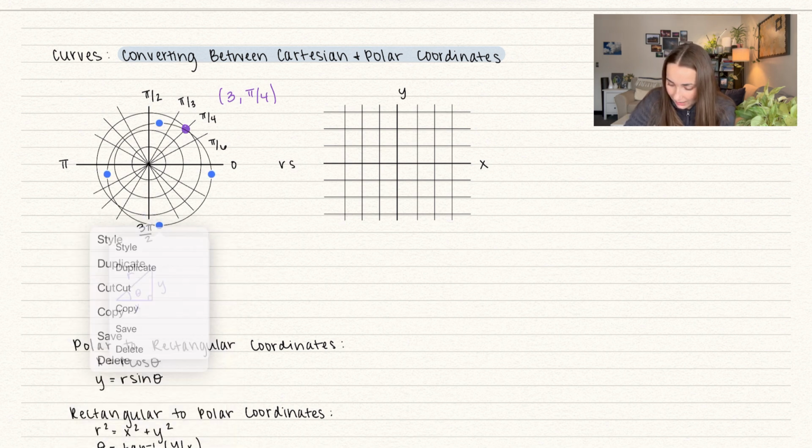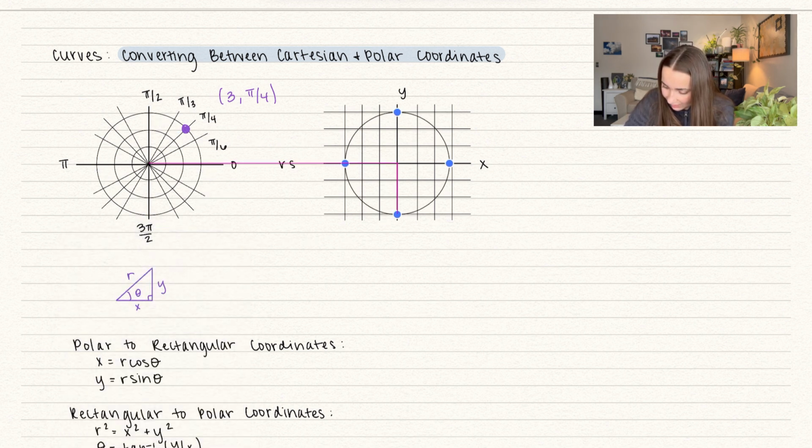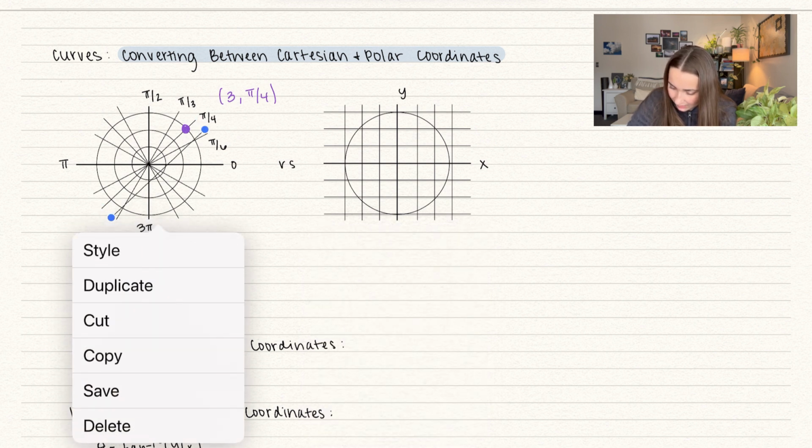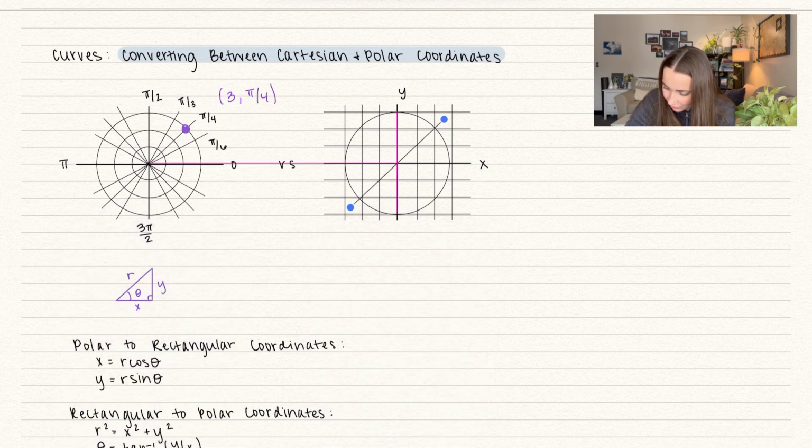So let's go ahead and I'm just going to move this over here. So let's pretend that we're living in the Cartesian plane. So I also want to duplicate my angle that I'm at. So this way I can just really represent the point. Okay, so here we can see the point is going to be right here. How do I represent this in terms of x and y?